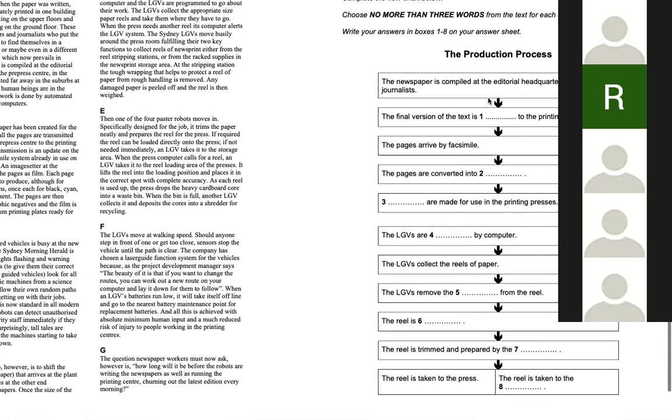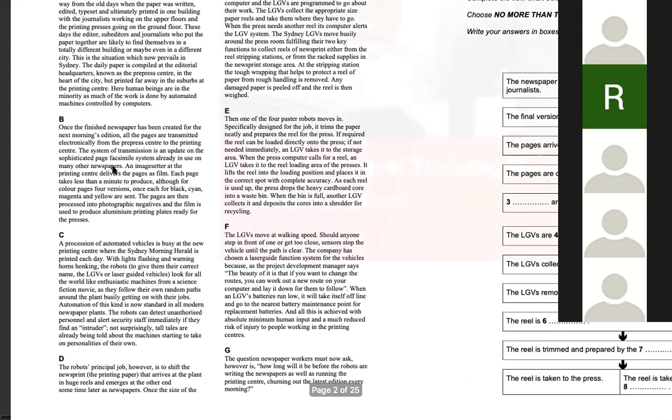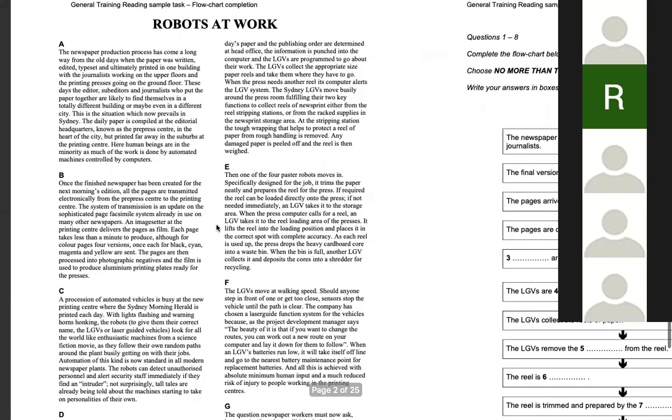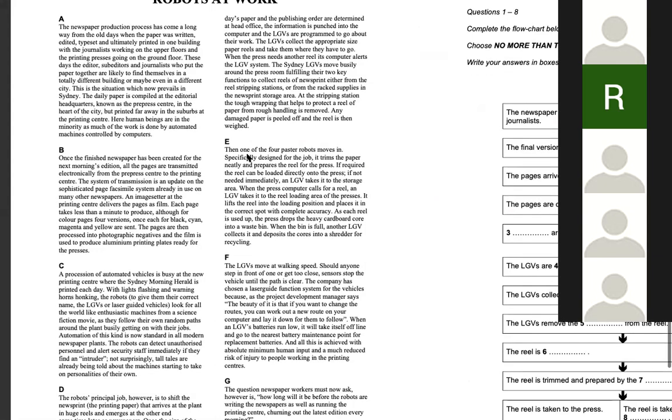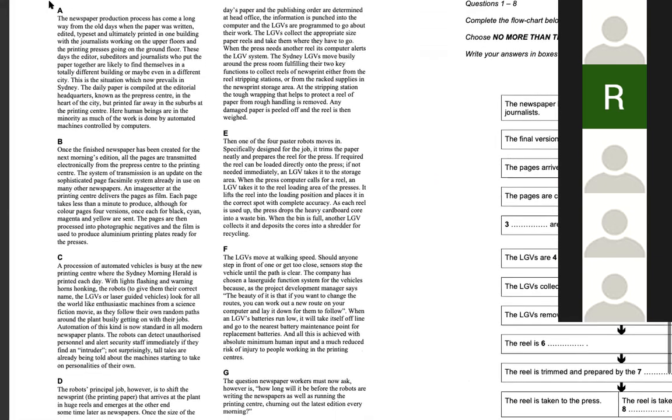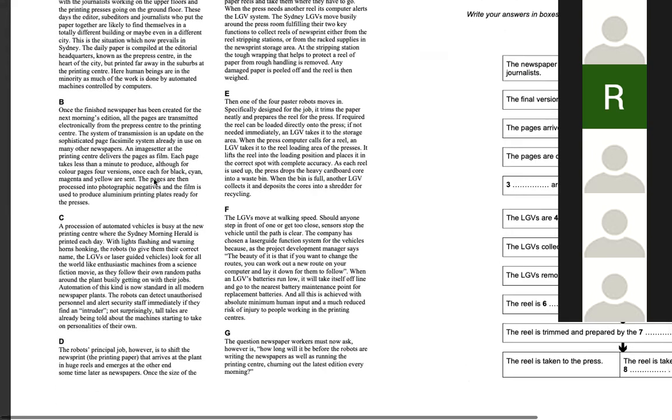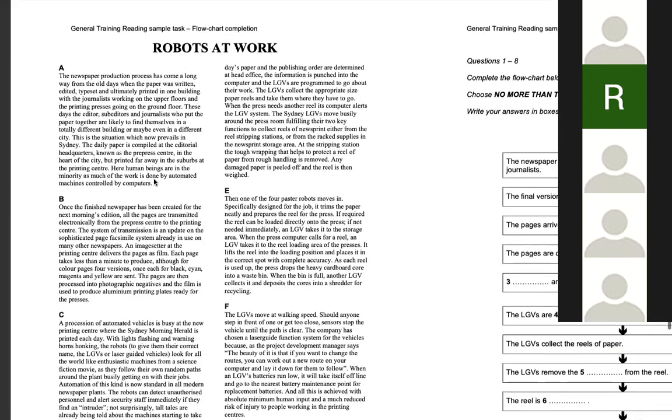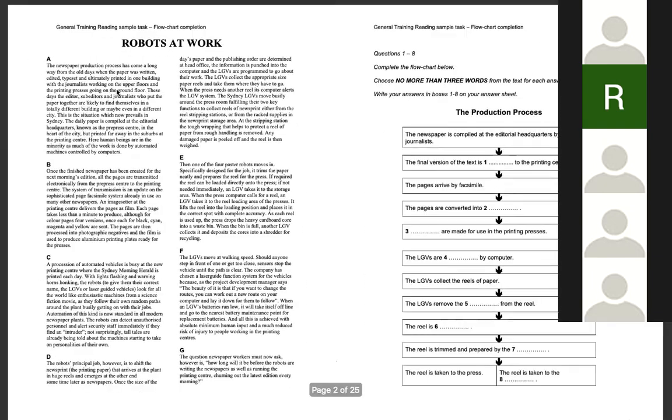Okay, so this is what it's going to be, a step-by-step process of some kind of production, which is there in this section. Here on your left side, you can see your section 1. This is what it's going to be like. Here you can see that this section has alphabets A, B, C, D. Every paragraph in this section is labeled, or has a name. And this is section 1.